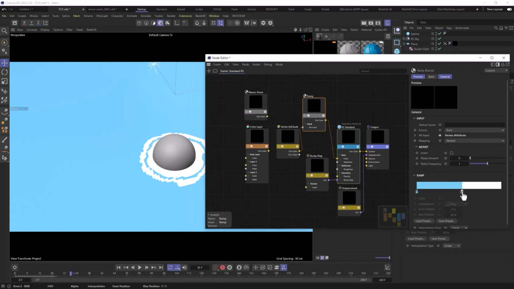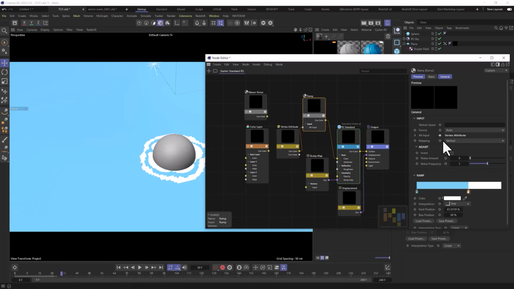And what we can do is start messing around with this and slide it down, and you can see how we can actually adjust that even in here. And we can even come in here and add noise to the edge of this. Oh, that's not how you do that.